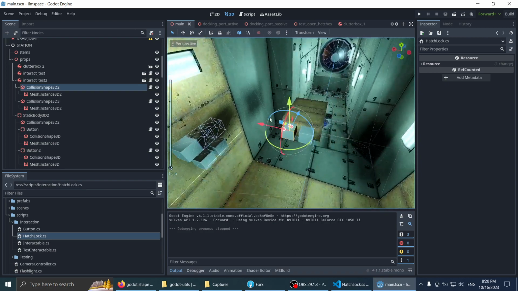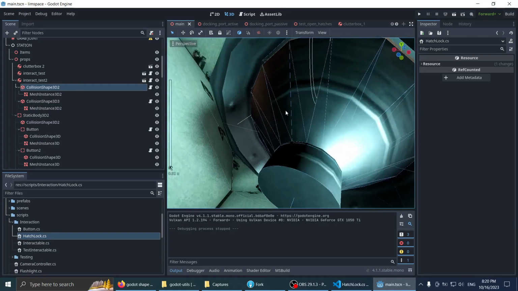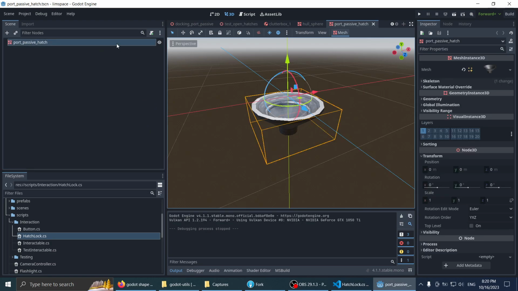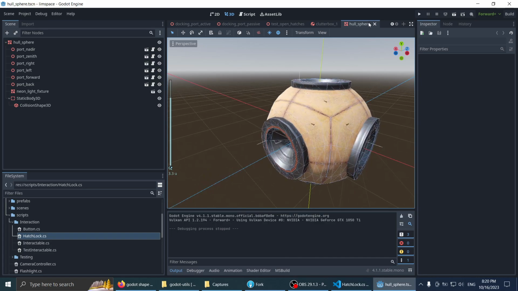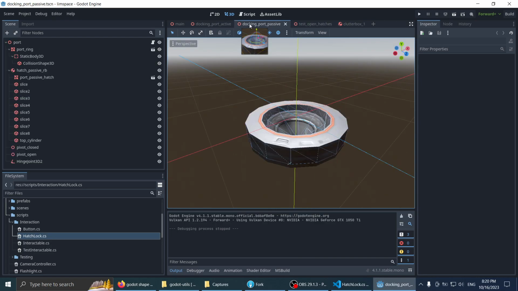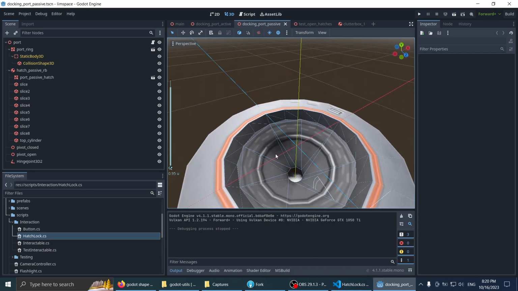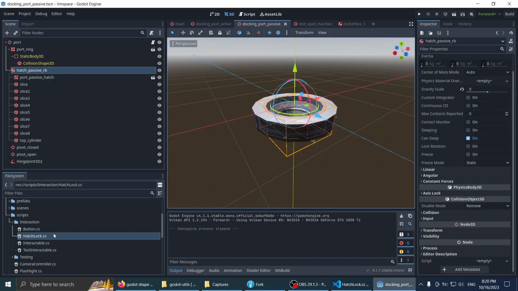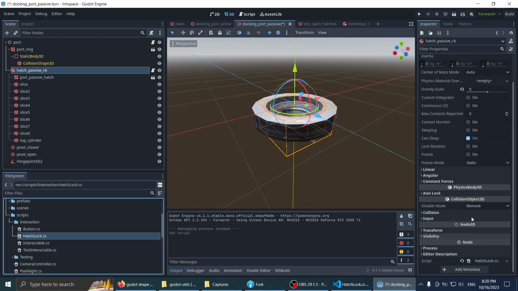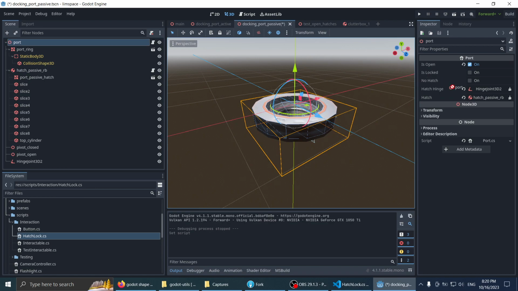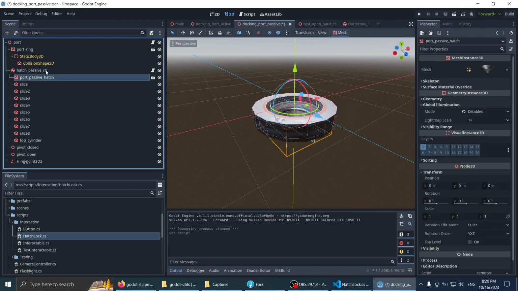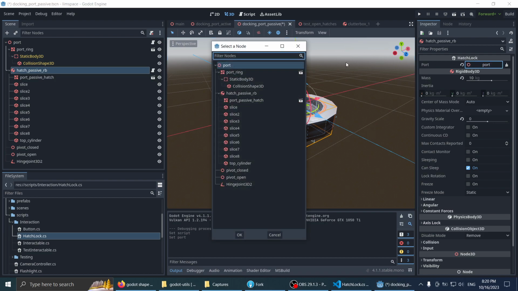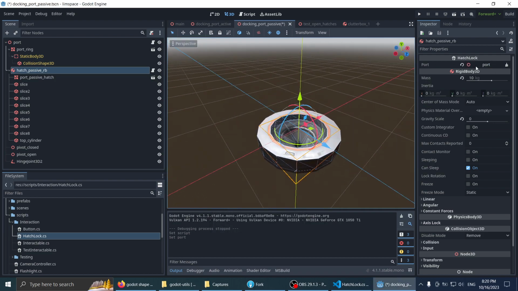What did I want? Yeah, let's actually open the hatch. And let's see. Passive hatch. Let's add into the passive hatch. Whoops, no, this is just the object. I actually want the passive port. So the hatch is here. It's a rigid body. Let's put a hatch lock on the rigid body. And so basically, I need to provide it a port. Is it a port? Does it check for types? Hopefully it does.